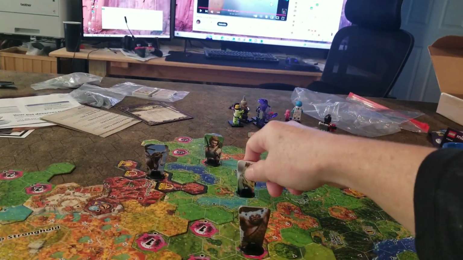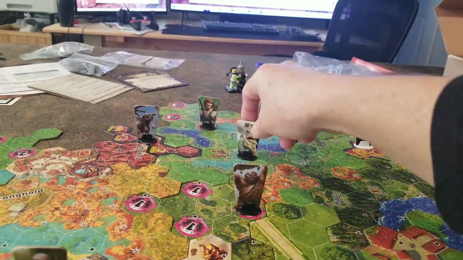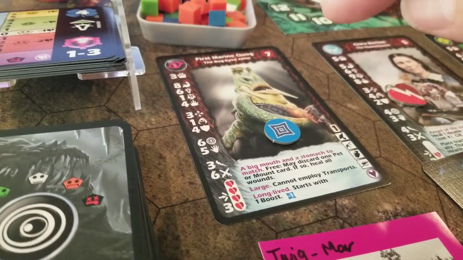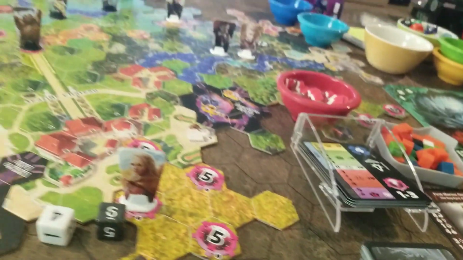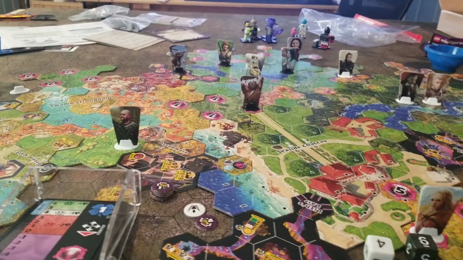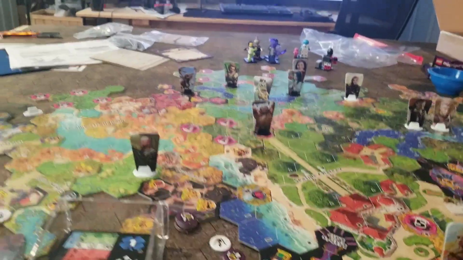So how did he get there? First Marine Quag moved over there and engaged in some melee. If you look at Quag, he does 4 damage if he hits, and Geronimo can only take 4 damage. So he hit Geronimo and did a full hit and sent him to the under pit.